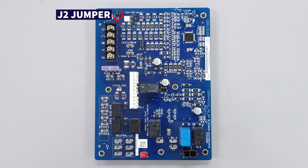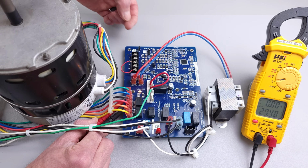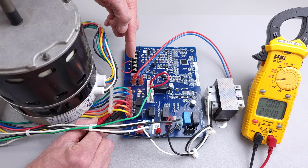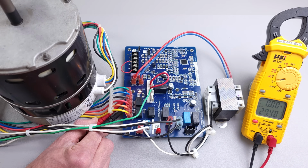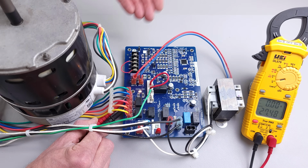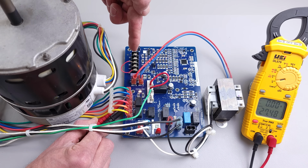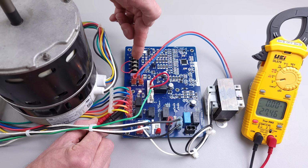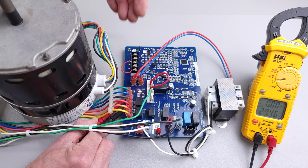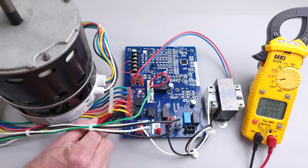It's out of a gas furnace. There's actually a little J2 jumper, and we're going to go ahead and pull that, and that's going to be able to turn the cooling fan motor off as soon as it loses power to the Y terminal. So during air conditioning mode, the R touches both Y and G. Although on a circuit board like this, you can see that it will turn the fan motor on if R just touches Y. So what we're doing is supplying 24 volts on the Y terminal right here. But once again, most thermostats are going to be sending to the board or to the air handler 24 volts on both the Y and the G. The G is the fan and the Y would be the cooling fan speed.